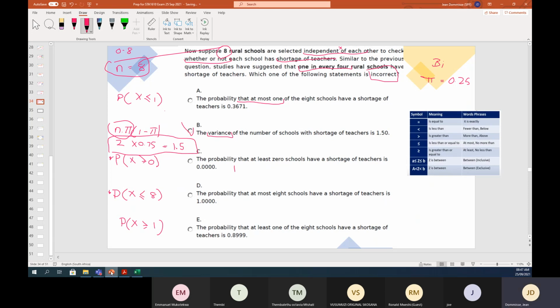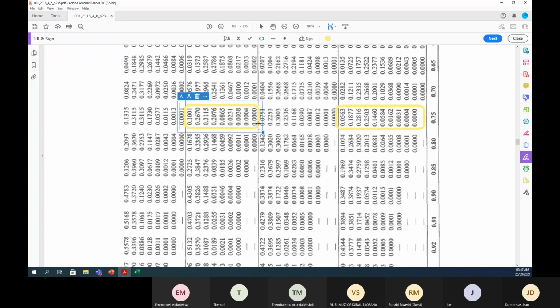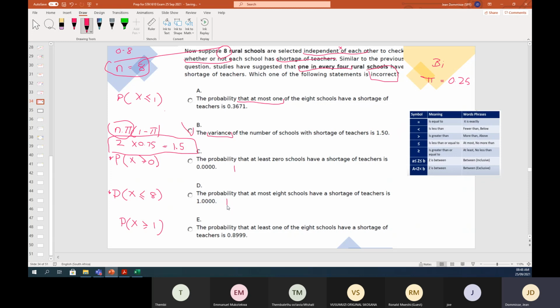Okay, the same when we look at everything smaller or equal to 8, is all of them. So all of them will be equal to 1. So with this one, we know that is incorrect because it's not 0, it should be 1. With this one, it is correct because it is 1. So before we get to the other two, this has shown me that option 3 or option C is the incorrect one. But let's first also go to the other two.